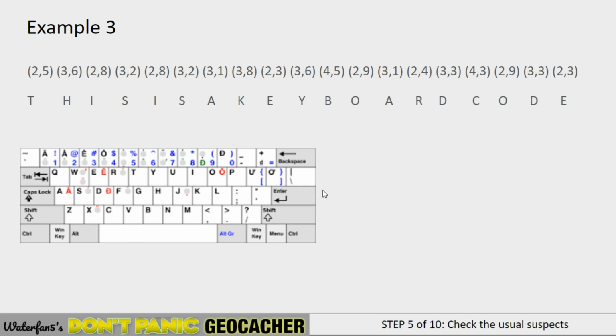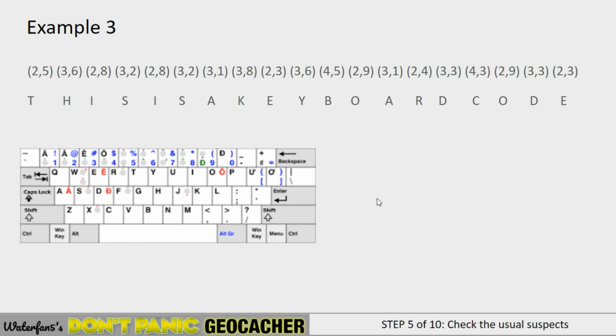Now, keyboards are used a lot in variations. Keyboards have the advantage of having letters and numbers and symbols, so there are lots of variations to look at. And for quite a few puzzles, just staring down at your keyboard and seeing, can my keyboard provide the answer? It can actually provide you the answer to a lot of puzzles. You just have to figure out how. So we've seen variations where the symbols are used, where the keypad is used on the keyboard, or where the keyboard location is used itself. So again, it's one of the usual suspects that is worth looking at when solving a puzzle.